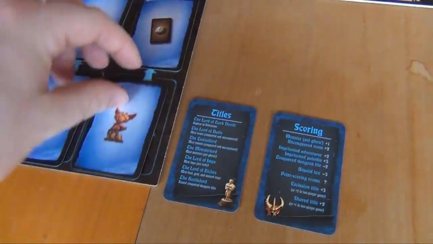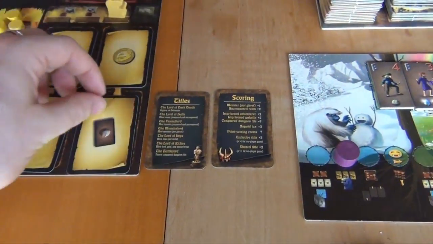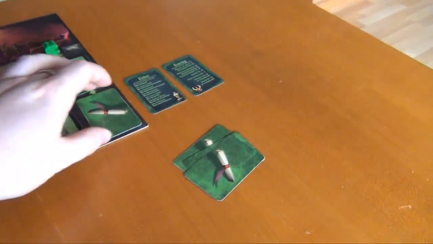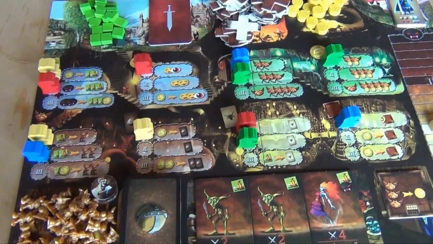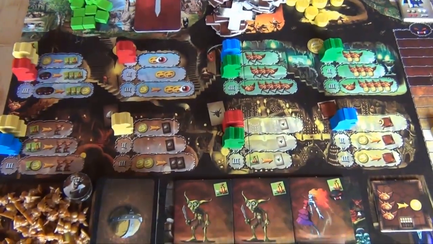And finally, the blue player also wants to hire imps. The yellow player wants to buy a trap. The green player wants to dig tunnels. And the red player wants to get food. And then we can resolve the actions going left to right and down here left to right again.